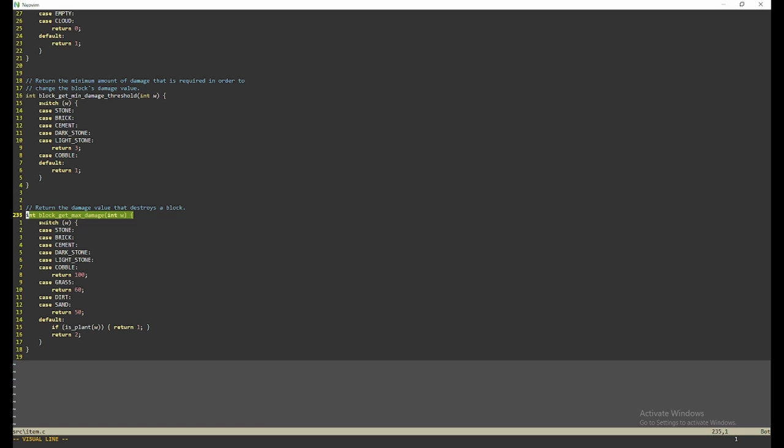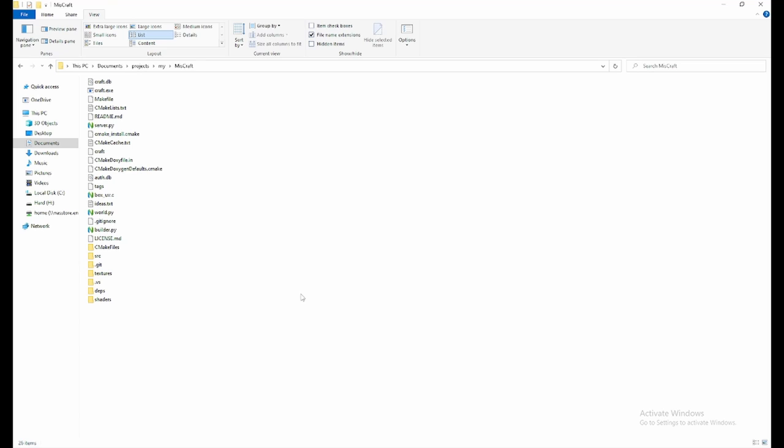And then next we have the maximum damage for a block, and that's basically the health of the block, or how much damage a block can take before it's destroyed. And you'll see for the stone types it's 100, for grass it's 60, for dirt and sand it's 50, and then by default for plants it's 1, and for non-plants it's 2. So that determines how many times you have to click, basically. But of course, I plan to make it so that different tools do different amounts of damage, and a player might have some kind of item that lets them do even more damage, like a multiplier or something. And that would allow quicker breaking of blocks and attack values. So yeah, that's the changes I've been making recently.